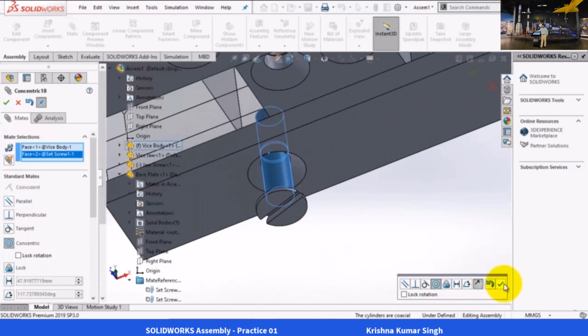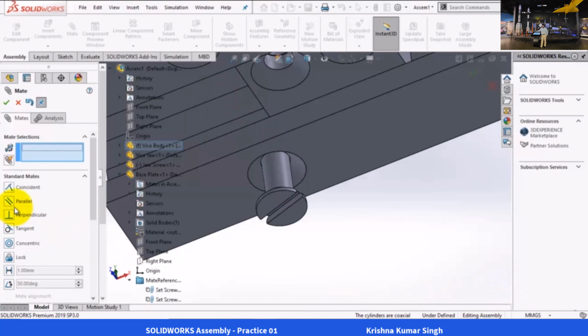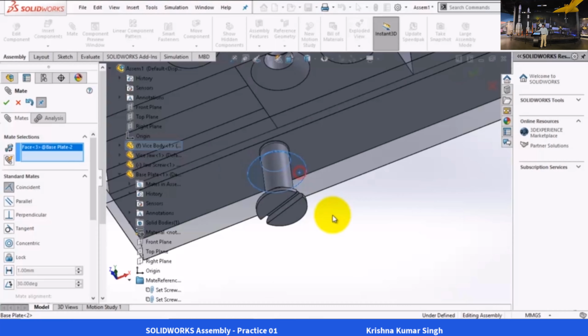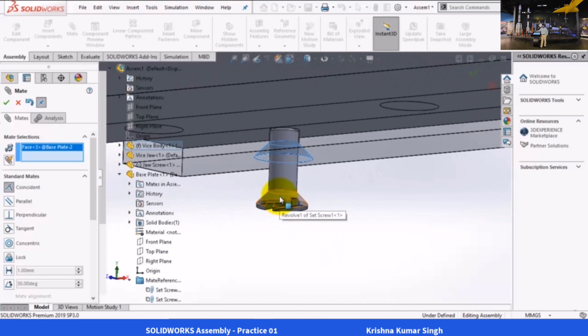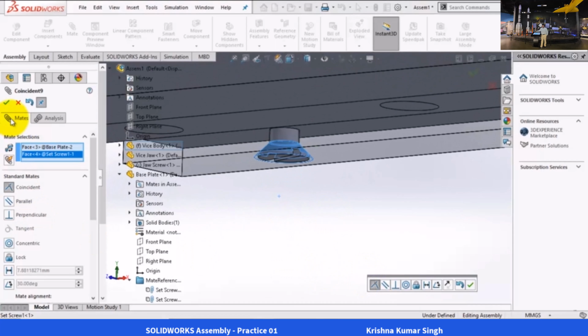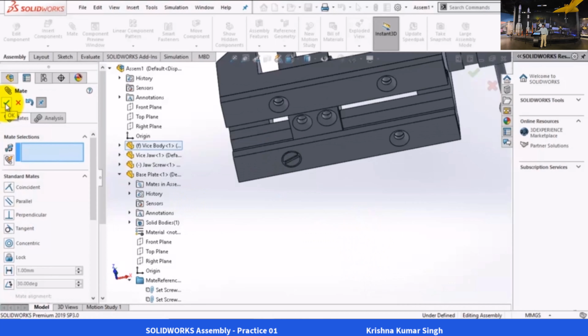Click on the Add Finish Mate button. Next choose the Coincident option from the standard mates rollout. Select this face, then select this face. Now hit the OK button. Again click on the OK button to get out of the Mate Property Manager.